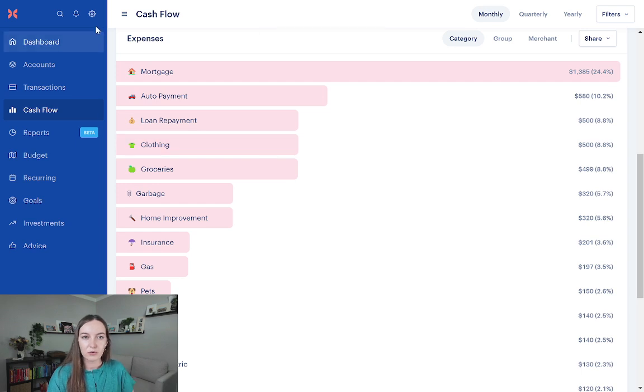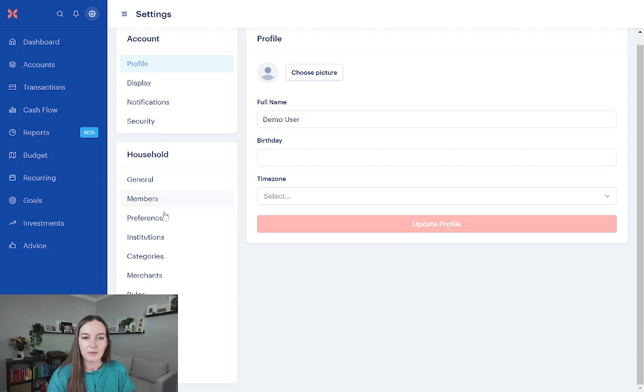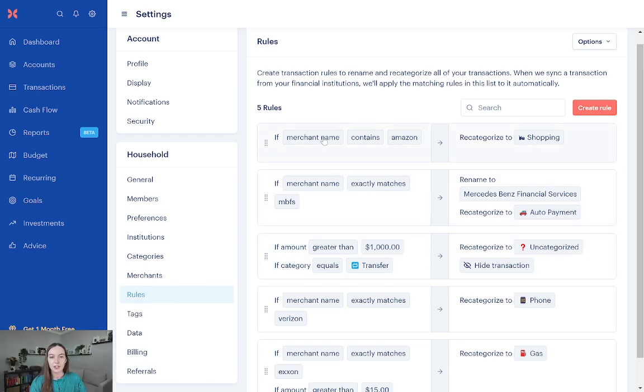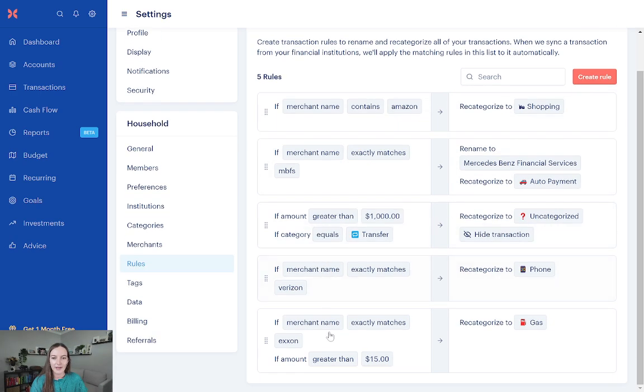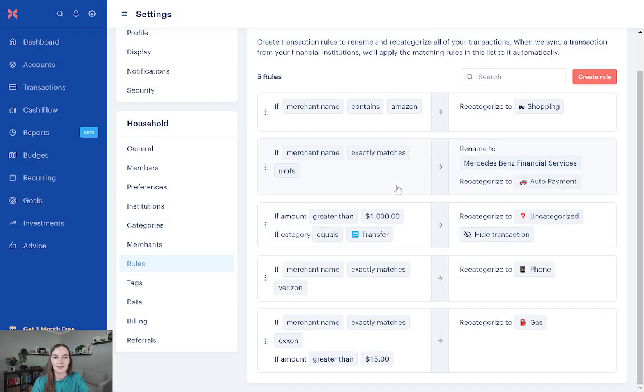And just to show you too, if you do start to panic about a rule you created and you're like, whoa, I don't really want that, you can go into your settings, scroll down to rules. Of course, my head is in the way. Scroll down to your rules and you'll see all the rules you have set up. Maybe if you forgot to accidentally click the apply to all, you can go ahead and still do that. It'll still show up right here if you created the rule and you're like, I didn't apply it to all and I really wanted to. But all of the rules are in here.